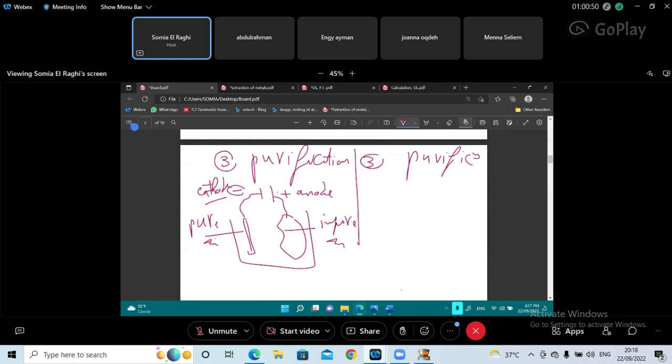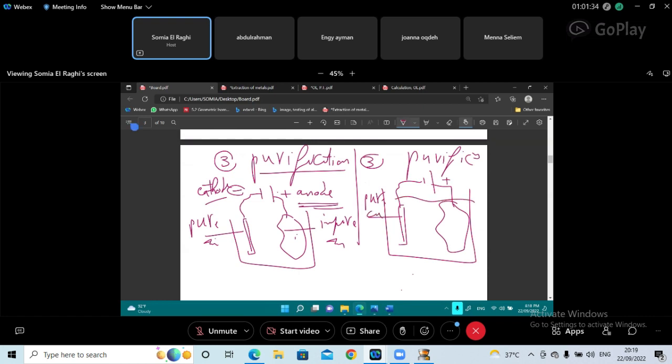So purification, how to do that? Impure metal at anode area. Please study that. All right. And pure, we fix a very thin layer, very thin. We do the same if you do it for copper. Again, this is copper. If we put the anode on the other side, no problem. But be careful, that is a positive sign. That means anode. That is the ugly shape. It means it has impurities. Well, cathode is what? It is this one. I fix a very thin layer of what? Pure copper. All right.